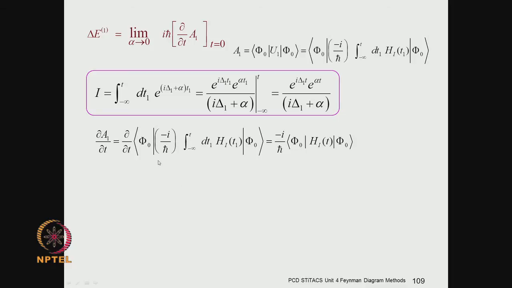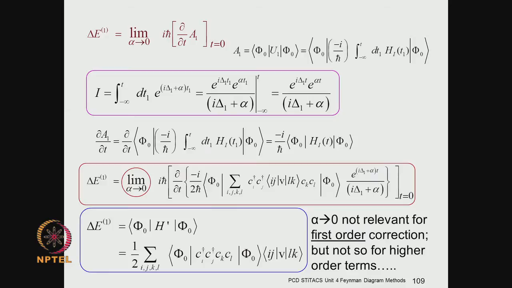What we did was to first consider the first order corrections. Let me remind you of those results because we are going to use all of that in our discussion today. The first order term has only one interaction term. You have a time integral which is very easy to evaluate because it is just an exponential function. You can evaluate this time integral separately and typically you have both time integrals and space integrals, and you can always carry them out separately as long as you do not mess up with the order of the operators.